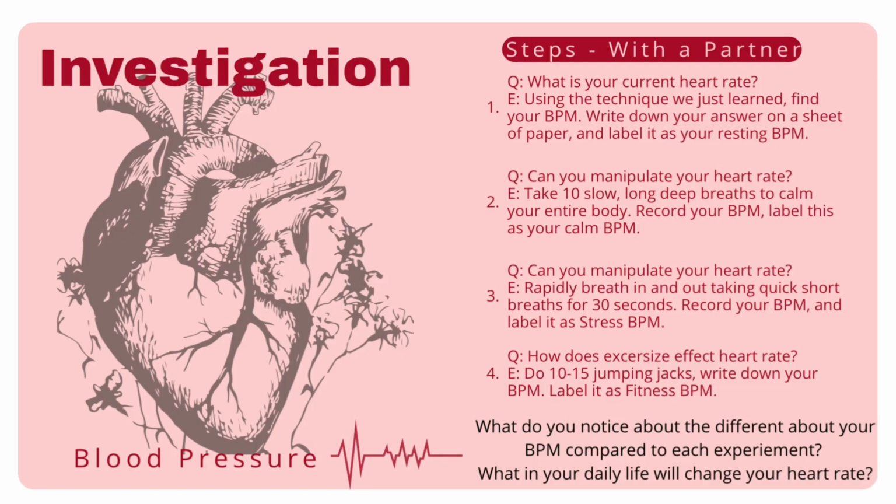For my last one, I had suggested an exercise, and whether exercise has any effect on heart rate. So have them do like 10 to 15 jumping jacks, push-ups, sit-ups, whatever you'd like. Get their heart pumping. Calculate their BPM and label this one as fitness BPM. They can also answer a few questions.